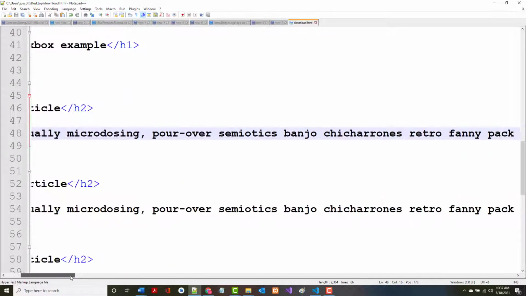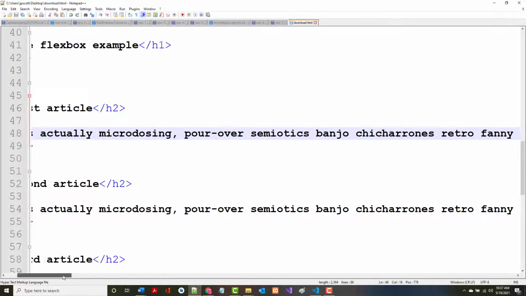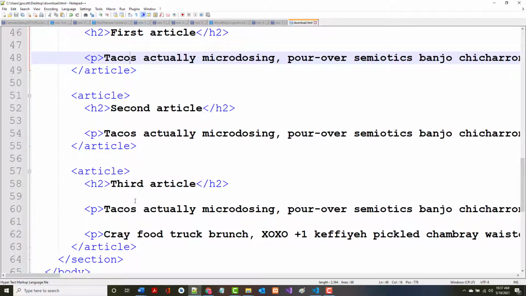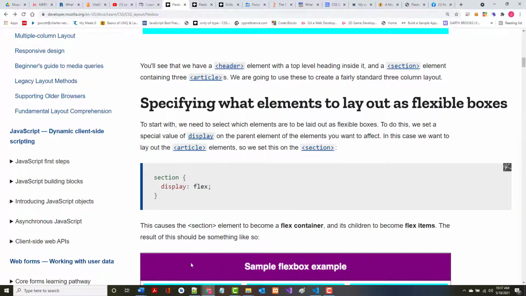Maybe it's not one long sentence. I don't know, I guess it's not. The second one has got a little bit more text in it, I believe. And I know the third one does. Maybe the second one doesn't. All right, or maybe they just broke it up. It really and truly does not matter.